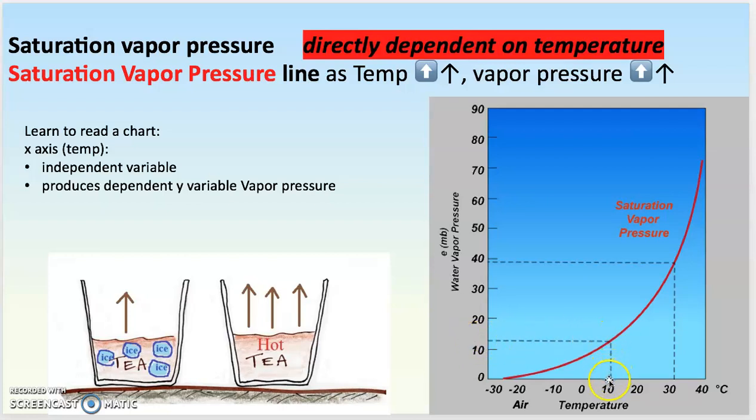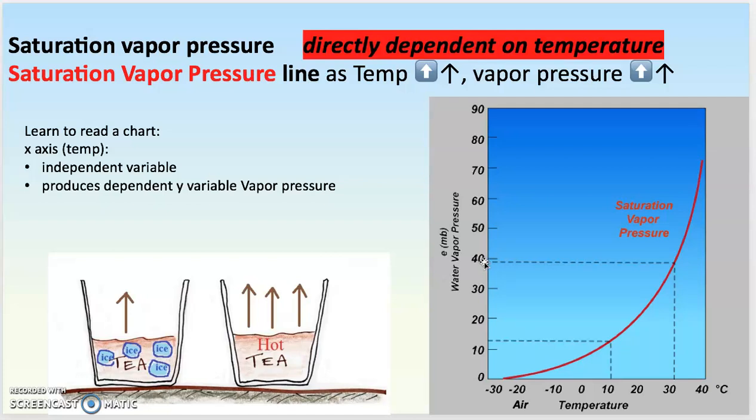But if we went to 32 or so degrees Celsius, which is right around 100 degrees Fahrenheit, you would find that the equilibrium pressure of all the vapor coming off and all the vapor condensing back down is much higher, at about 38 millibars. So that is why you can have rainforests at the tropics with really high temperatures around 100 degrees Fahrenheit, and you can have rainforests with a lot of water vapor in the air, very, very humid, at about 38 millibars.